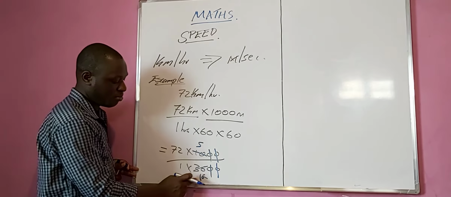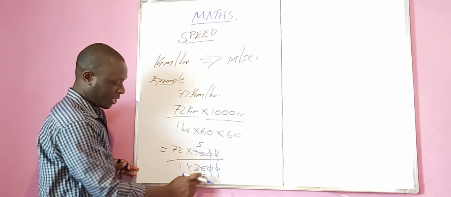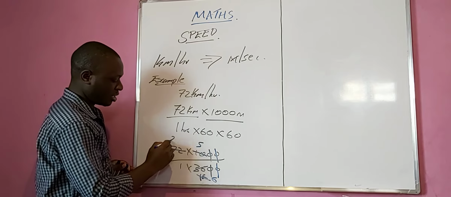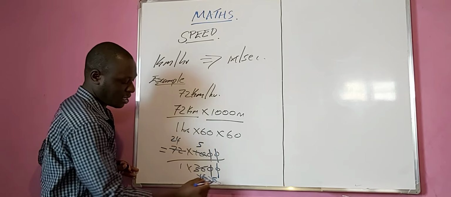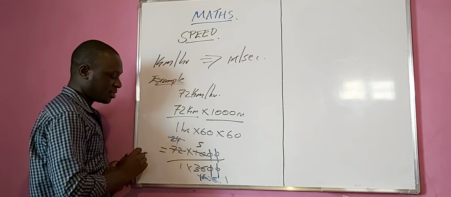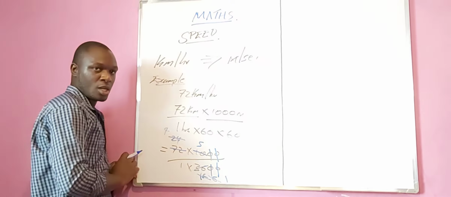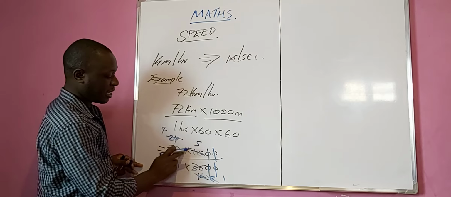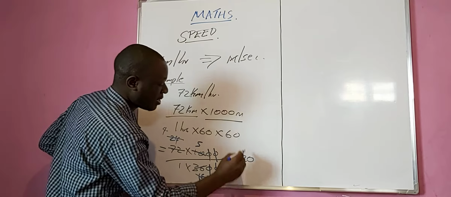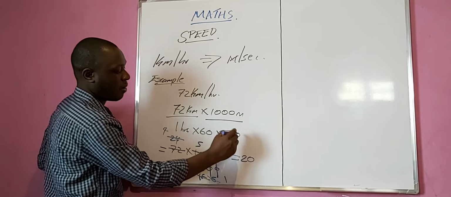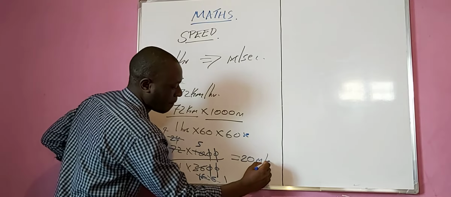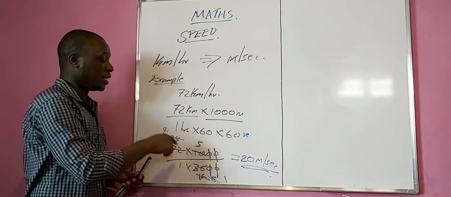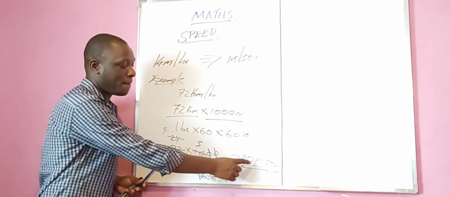is 9 and 1 plus 8 is 9. So they are divisible by 3. 18 divided by 3, that is 6. And 72 divided by 3, that is 24. 6 divided by 6 is 1. 24 divided by 6, it is 4. So 4 times 5, the answer is 20. Now, we are changing it into meters per second. So it will be meters per second, and this is your answer. So we have converted kilometers per hour into meters per second, and our answer is 20 meters per second.